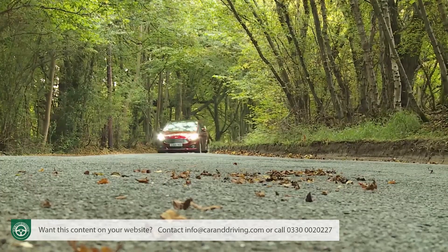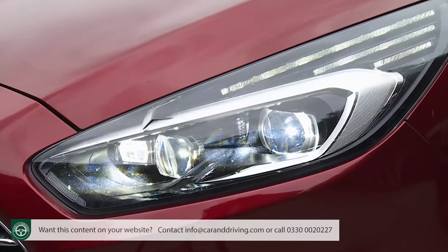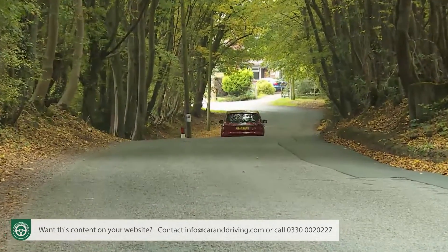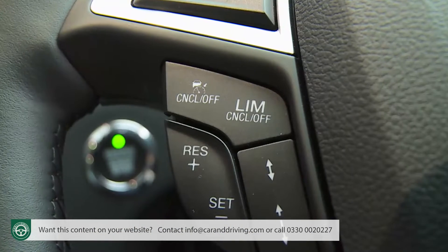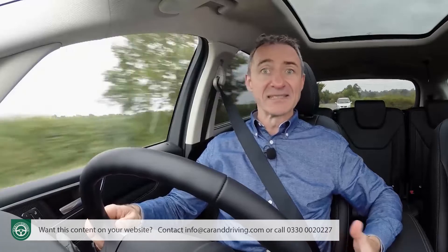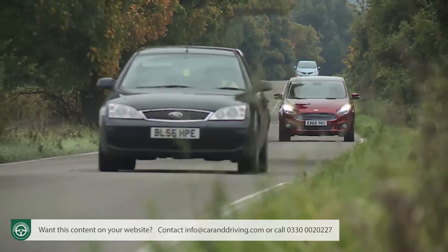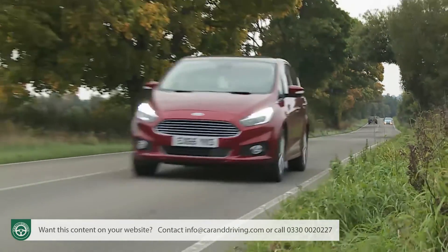Here we've been trying the adaptive LED headlights that turn with the bends and which feature a glare-free high beam system that can keep them constantly on maximum brightness in a way that doesn't dazzle other road users. Then there is the active speed limiter feature that automatically adapts your speed to the prevailing limit, theoretically making the possibility of getting caught by a speed camera a thing of the past. And an adaptive cruise control system for highway travel that uses a radar to automatically keep you a safe distance behind the vehicle ahead.